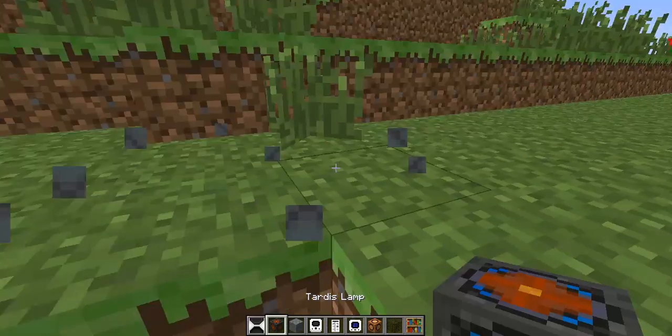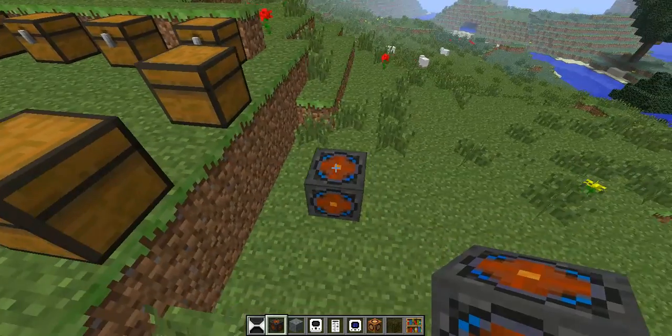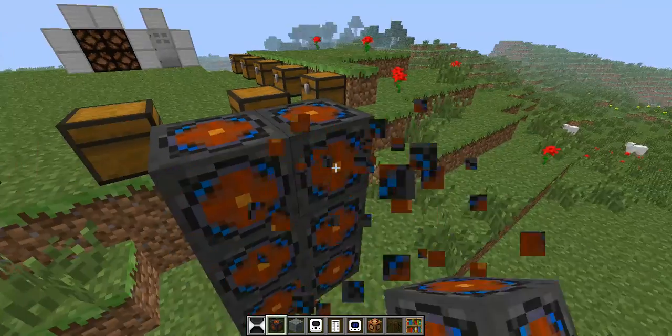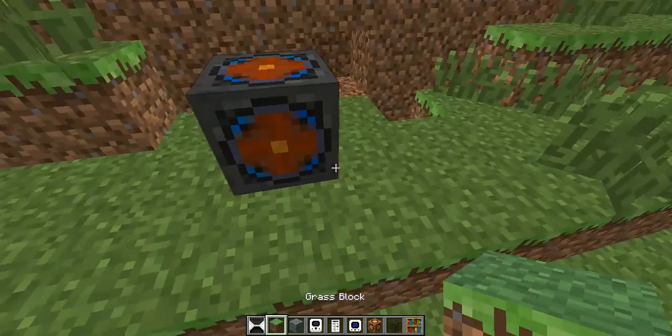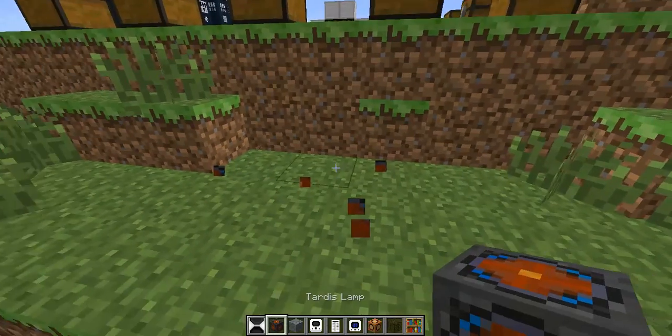It's pretty cool. Now, the TARDIS lamp is just exactly what it says. It's a lamp on the TARDIS. The wall on the TARDIS. And it doesn't really actually emit that much light, if any. I can't really tell. But it's still pretty cool.